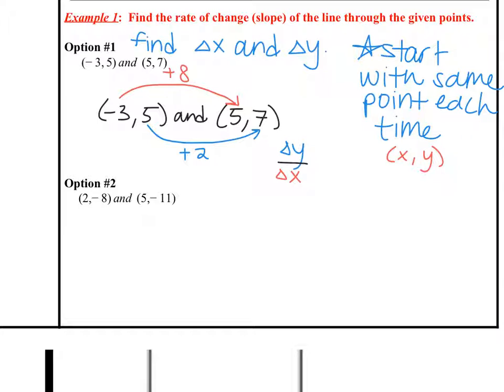Okay. So when you do your change in y over your change in x, please make sure you use your change in y on the top, because some of us are just like, oh yeah, 8 over 2. But 8 was your change in x. So please be careful. What's my change in y? +2. That has to go on the top. What is your change in x? +8. You can simplify this fraction. What can 2 and 8 both divide by? 2. So this fraction simplifies to 1/4.